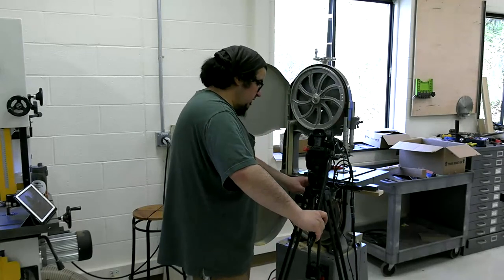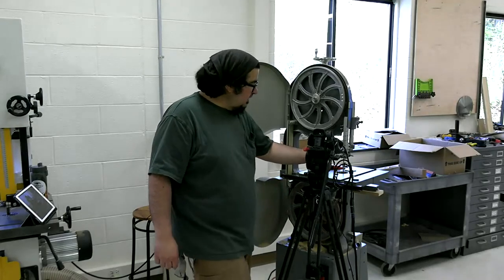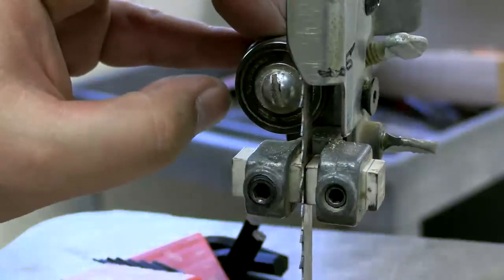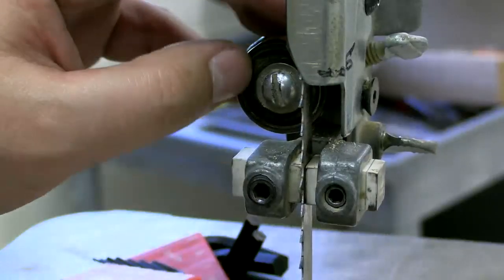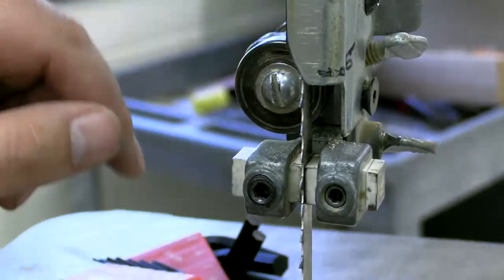Or do you also need the full bearing and shaft set? Okay, so Caleb asks about replacing the thrust bearing. This bearing should be something you can get off McMaster or whatever. They are fairly generic. This is the thrust bearing.